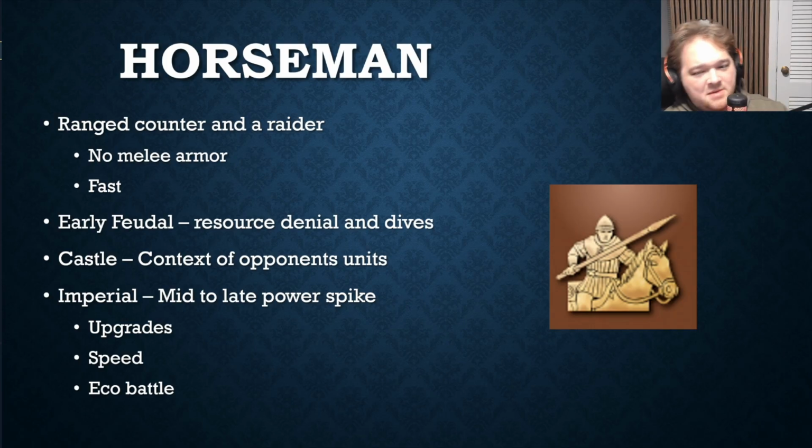In castle, you want to make them contextually. You don't just want to make horsemen in castle because they'll die very, very easily. But if your opponent's mass range, like mass crossbow, mass archer, great. If your opponent is really all over the map on resources, great. But castle is where you start to really move into your infantry comps and your power comps, and unless you have a special horseman that you want to make for a reason, they really fall off in castle. And imperial is where they freaking shine, man.